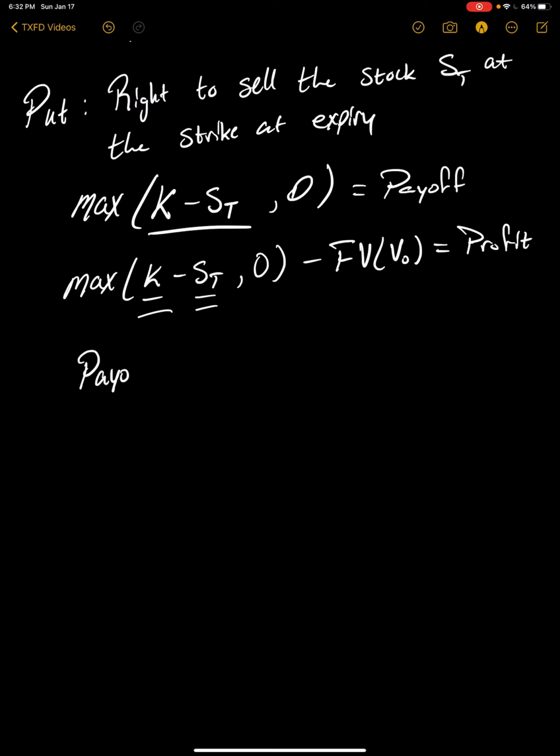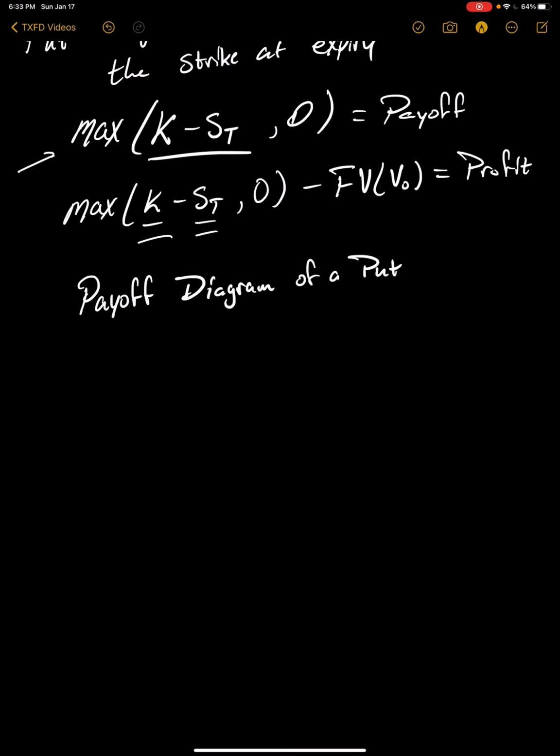So let's look at the payoff diagram for a put. And again, we're just graphing this payoff function up here. Here's our axes. We've got the stock price at time T and the payoff. And so what's the worst we can do? The worst we can do is 0, is not making any money at all. And what's the best we can do? The best we can do is if the stock's worthless. The stock's never going to be a negative value. That's the first thing. And so we're going from 0. The stock price is never going to be negative.